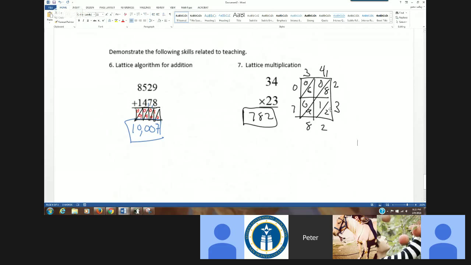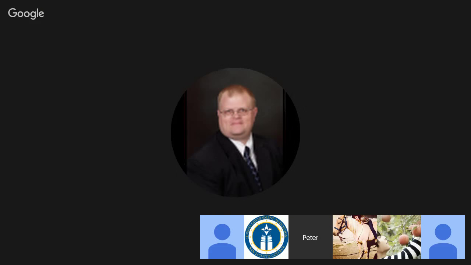And then I'm going to add the diagonal numbers together. So the 2 gets dropped down, the 9 plus 1 plus 8 is 18. So we get an 8 there, carry the 1 for the next diagonal, and that's 1 plus 6 is 7. So then our final answer would be 782 for that. And again, you will see those two specific problems on the test with obviously different numbers, but again, I'm looking for that visual organization method on how to multiply and add.